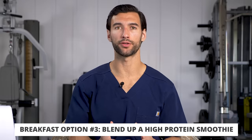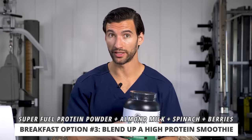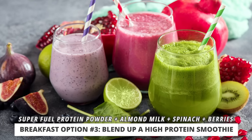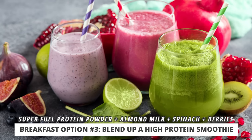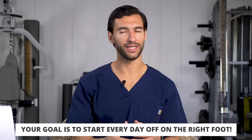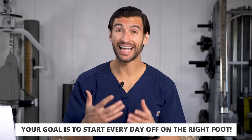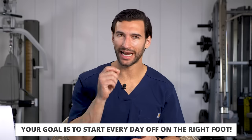Or you can make a high-protein breakfast smoothie, which works for so many of our Fit Mothers. Get a high-quality protein powder — we have our Fit Mother Superfuel, which is the plant-based version I personally use. Throw about a scoop and a half of protein powder that has good protein plus vitamins, minerals, and probiotics. Add some almond milk, baby spinach, cacao, hemp seeds, chia seeds, and organic berries, and blend it up. It takes around five to ten minutes, fills you up, and doesn't cause digestive stress.